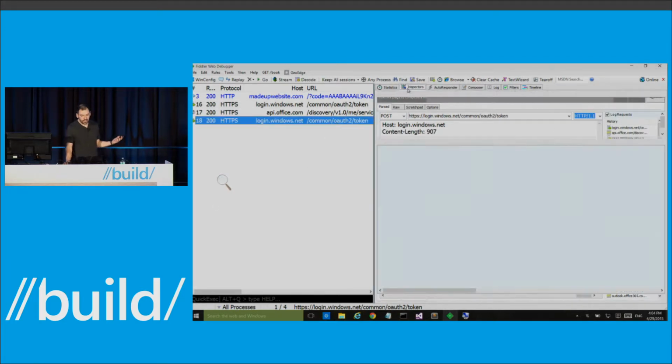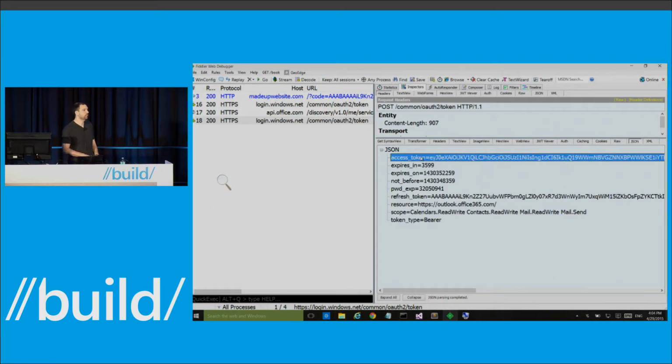Again, now I'm getting a new access token. You can see the access token in here without asking the user for a new one. And I can do that for as long as the refresh token is good, which is a rolling window of 6 months. So if the user is continually using your application, you can continue to act on their behalf until they say, oh, I don't like your app anymore, and revoke its permission.